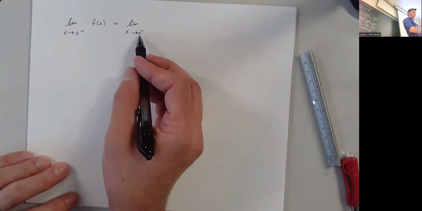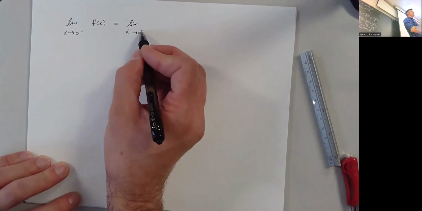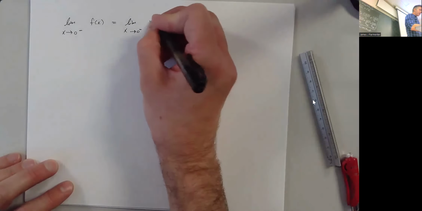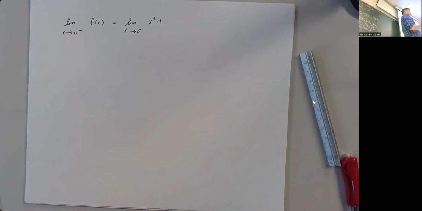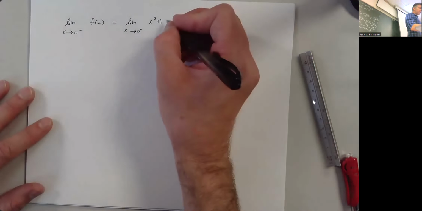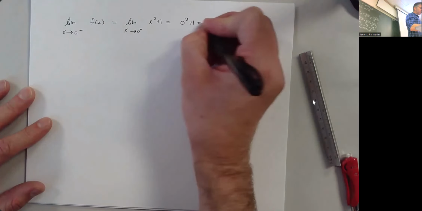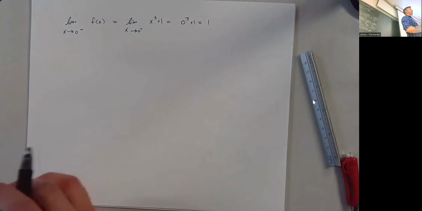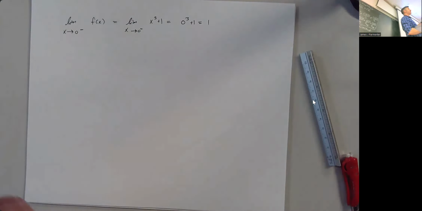Yeah, so when we approach 0 from the left, we have this little minus superscript to say that we are on the left side of 0, which is negative in this particular case, but in general just left of. So we'd be using the x cubed plus 1 piece. But just like before, if we can, we should just plug in 0 for x. So I'm going to get 0 cubed plus 1, which is 0 plus 1, which is 1. I want to stress here, because I've seen too many people do the wrong thing, you're not plugging in a number that is smaller than 0. You are actually plugging in 0.